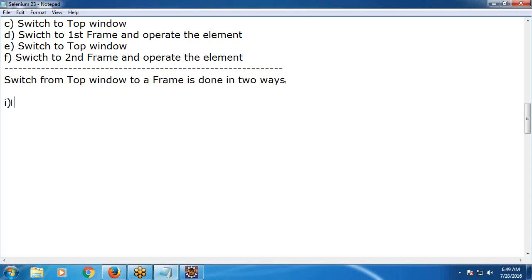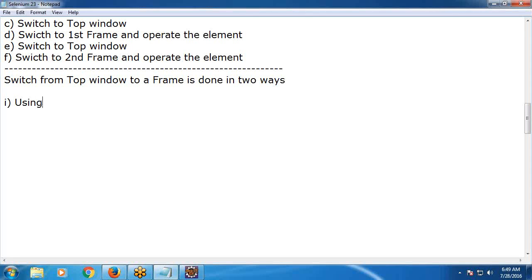One is using the frame index. Index starts from 0. Suppose 4 frames are there. Index starts from 0 to n minus 1, meaning 0 to 3. The first frame has index 0, counted from top left to bottom right. That is the coding standard.